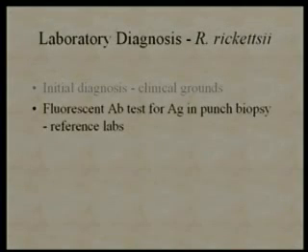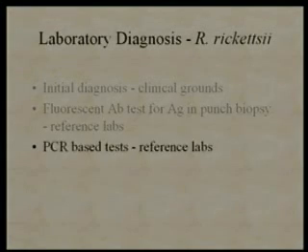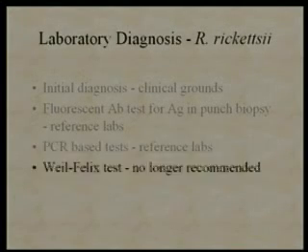So what can the laboratory do for you? There is this fluorescent antibody test. We saw the picture of that. What you're going to do is you take a punch biopsy of the skin, send it off to the lab, and they'll treat it with the fluorescent antibodies and look to see if the organism is there. None of these tests are going to be done in the routine clinical laboratory. These are all going to have to be sent out to reference labs, so you're not going to get the results back right away. So that's one test. The labs are also now using PCR-based methods to detect these organisms.